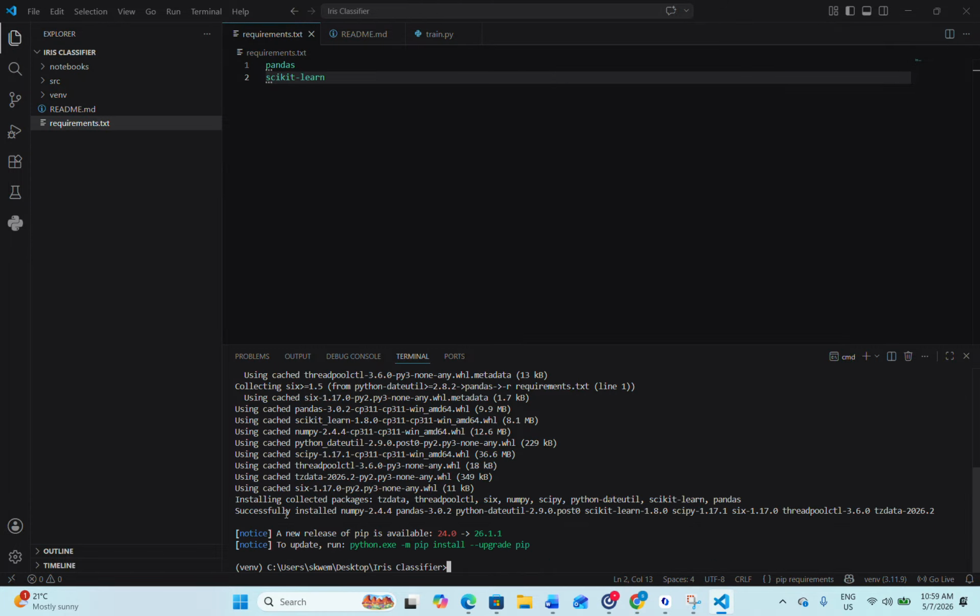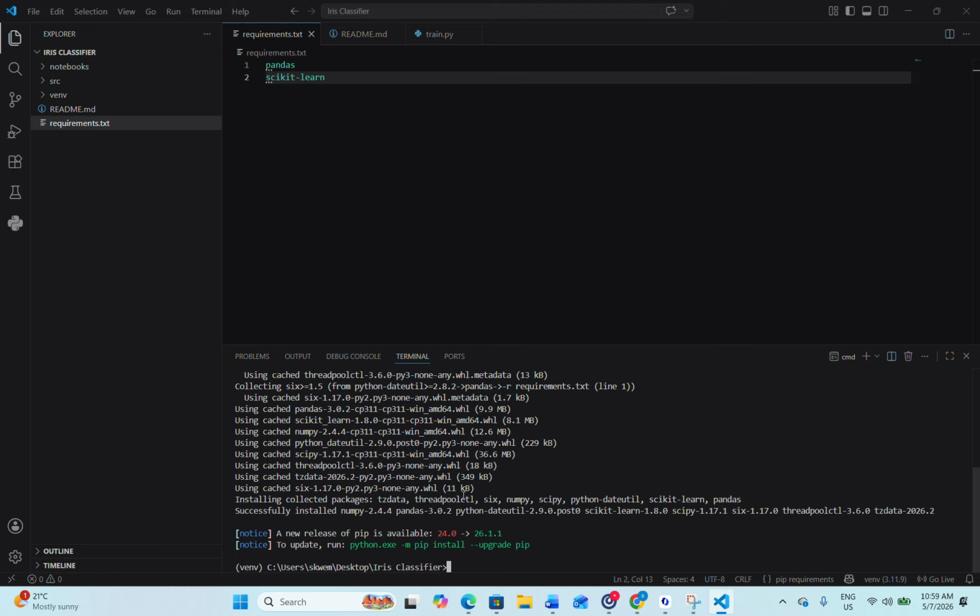And take note, as we were trying to install pandas, there are other dependencies that were installed. For example, NumPy was installed, Six was installed, scikit-learn was also installed, because all these libraries work together.